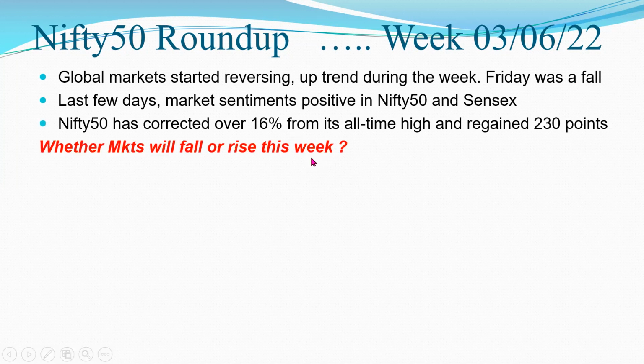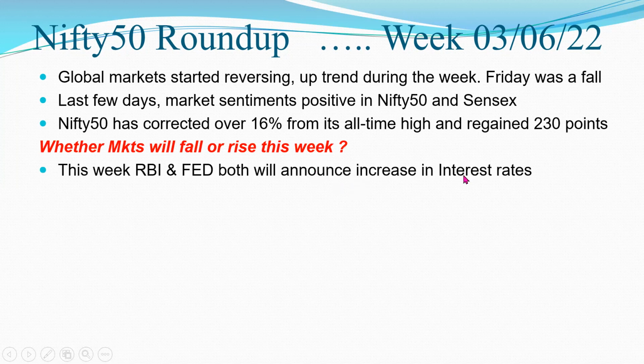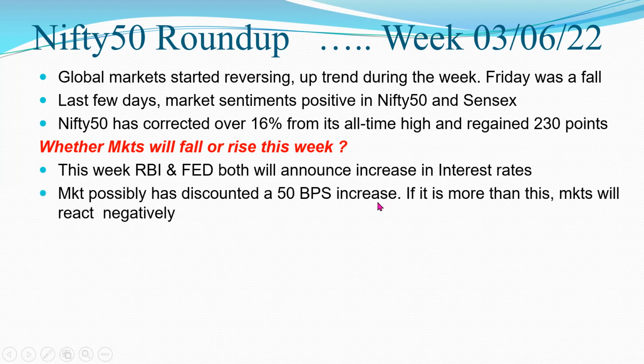Will the market fall or rise? This week we are going to have the RBI announcement on the rate increase, as well as the US Fed. So the market will possibly not do much if it is below 50 BPS, about half a percent. But if it is going to be more than that, then markets will react negatively. Up to 30, 40, 50 BPS, the market has already discounted that. So more or less it will remain at the same level. Maybe a knee-jerk reaction can happen.